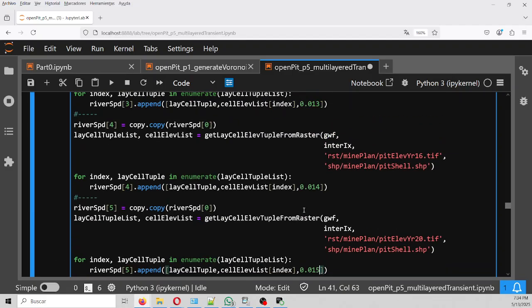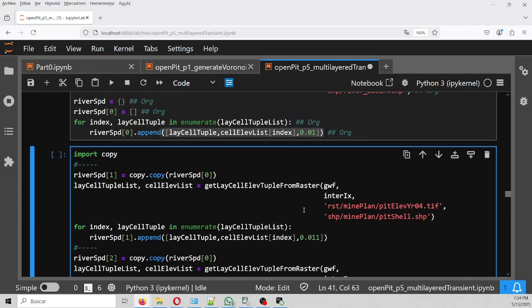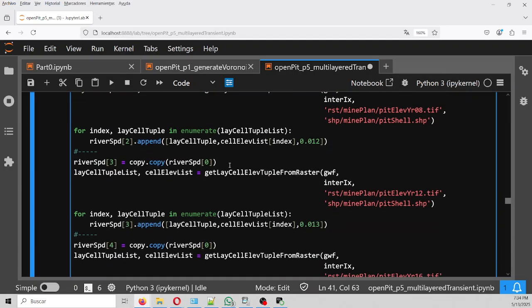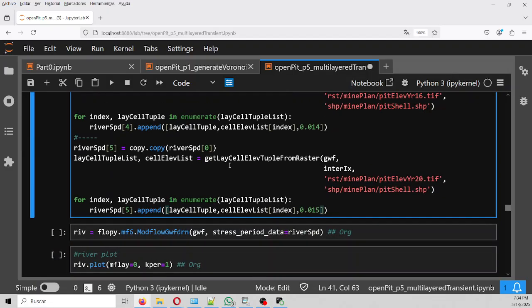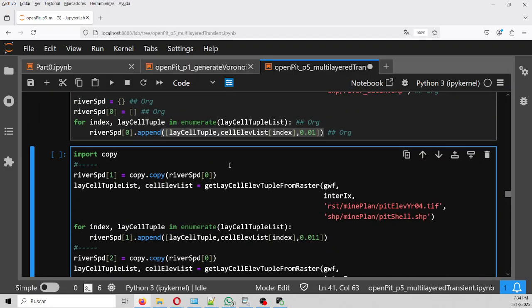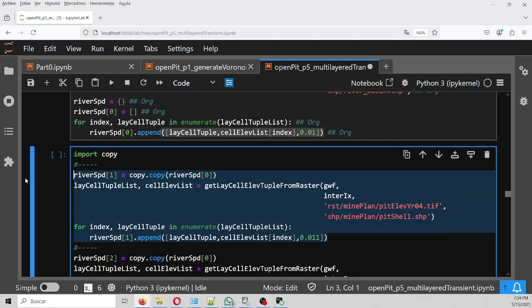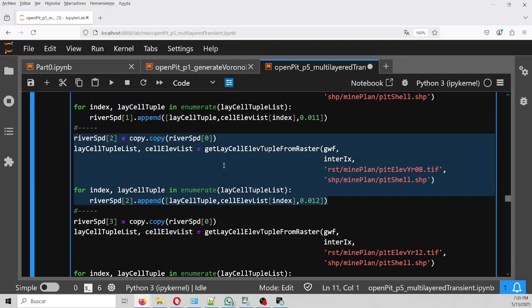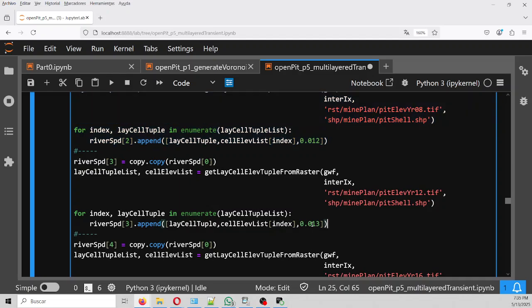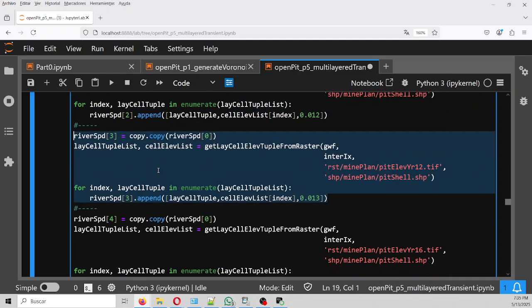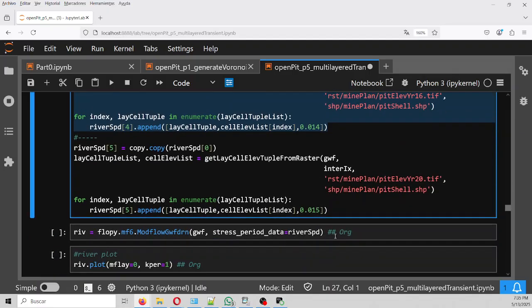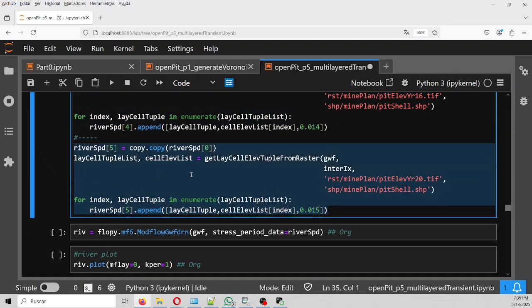Okay, so this will create different sets of cells at different elevations for the different stress periods. This is for year 4, this is for year 8, this is for year 12, this is for year 16, and this is for year 20.